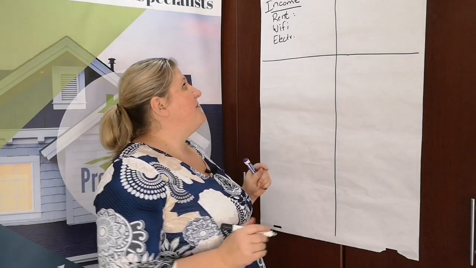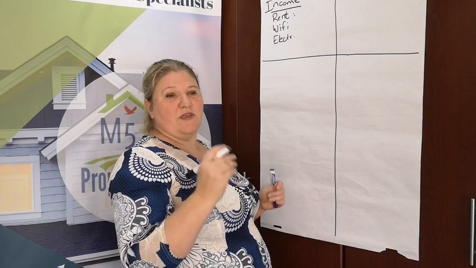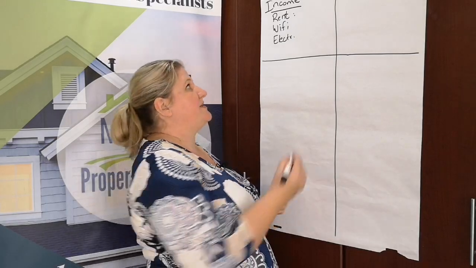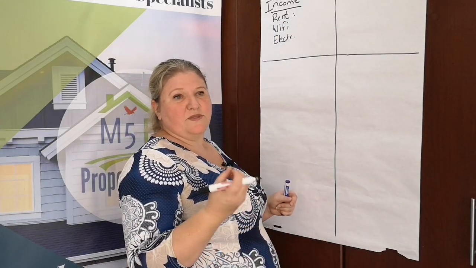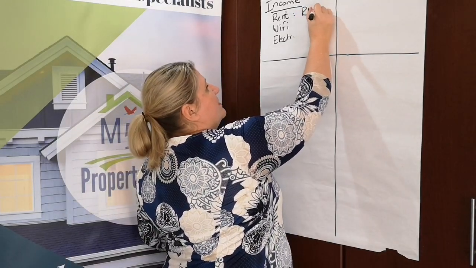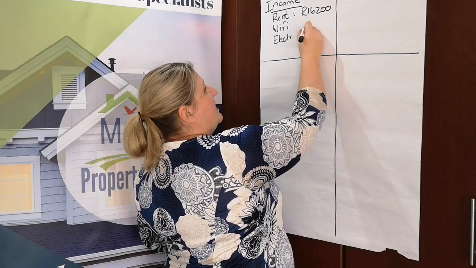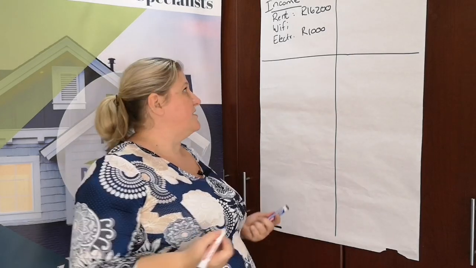But in my example, as I'm going through this today, I'm going to show you from my first property and how that worked. My first property was a single house, and I turned it into 3 separate living units. So there could be 3 families living on my property. One was a bachelor's flat, one was a house with 3 bedrooms, 2 bathrooms, and the other one was a flat on the property, which was a 2-bed, 1-bath flat. All right, cool. My total rental income was 16,200 rands. And I managed to recover 1,000 rands from electricity from the prepaid meters in all of these units.